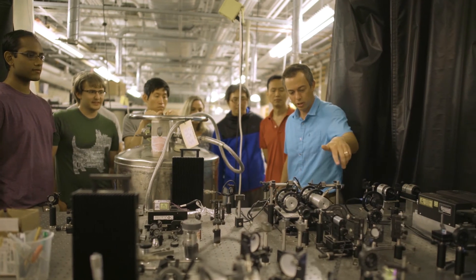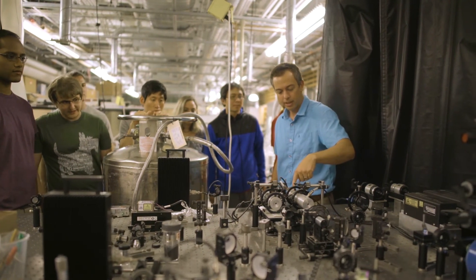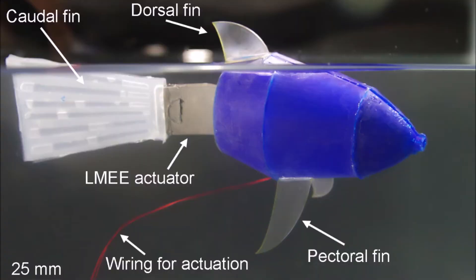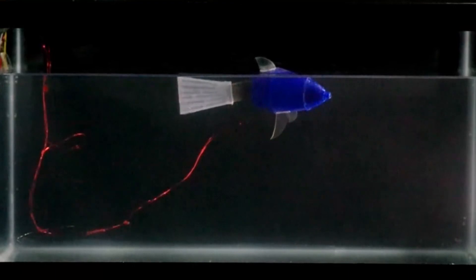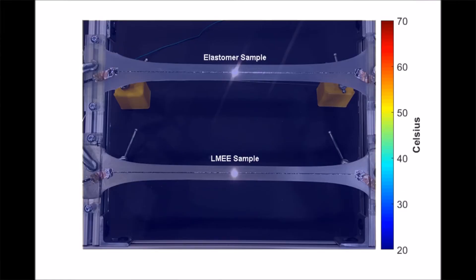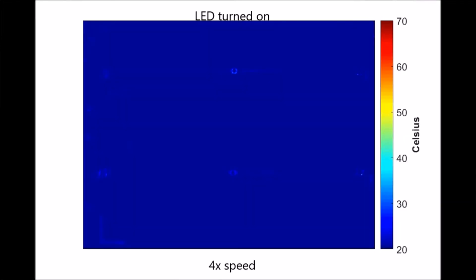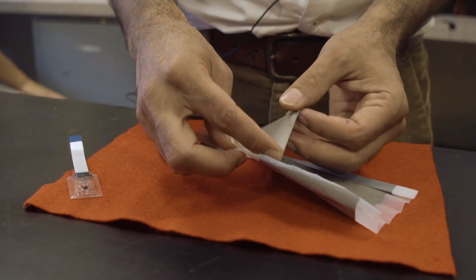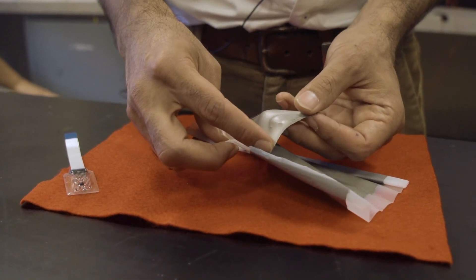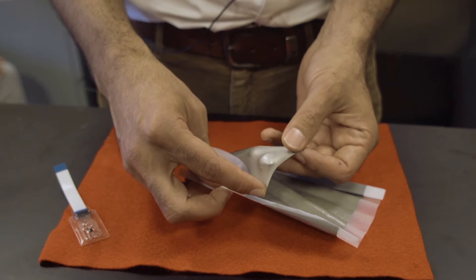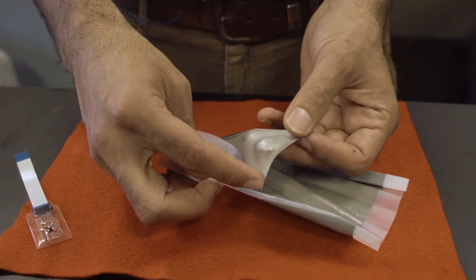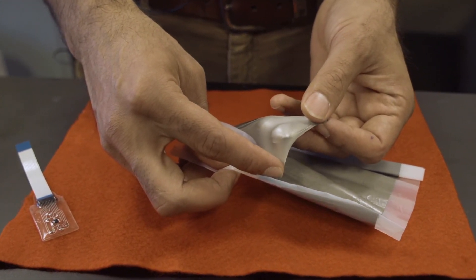Something that we've explored, and this is actually a collaboration with John Malin's group here in mechanical engineering, is to explore ways of engineering soft rubbers that have the mechanical properties, the elasticity of conventional rubbers that you're familiar with, but the thermal conductivity of metals. And one way we've done that is with this new material architecture that we call Thubber, which is basically a thermally conductive rubber that is composed of a thin rubber film embedded with these microscale droplets of that liquid metal.